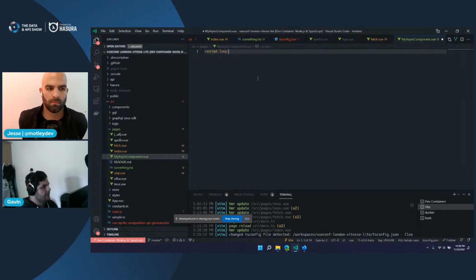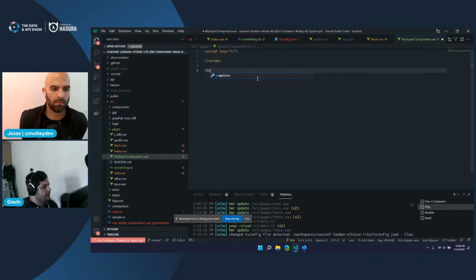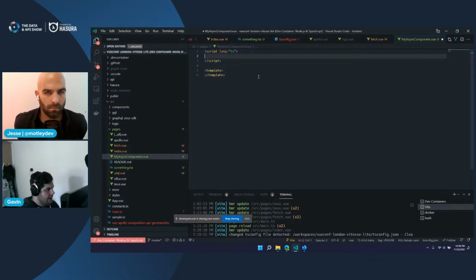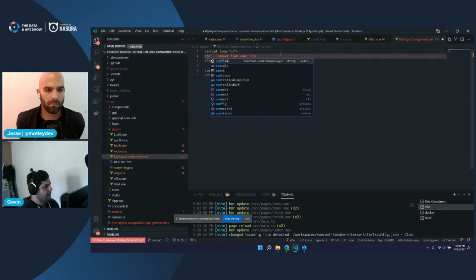We'll do script lang equals ts, script, and we'll do template. So you can do this in the setup API as well. Basically, if you have asynchronous data, it'll get resolved.